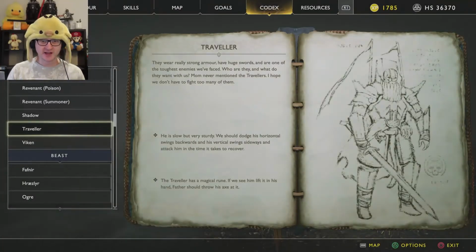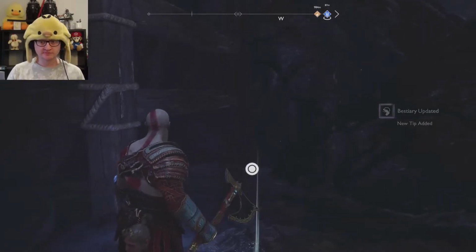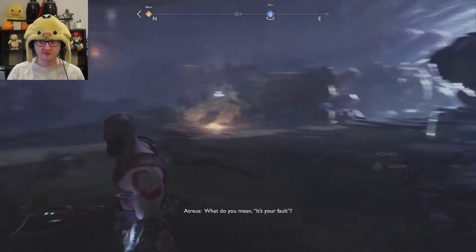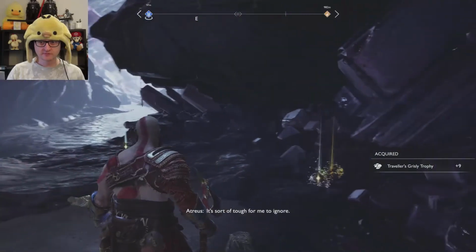That's really funny. The Traveler has a magic rune. If we see him lift his hand, Father should throw his axe at it. Okay, we're just blocking. A dead Soul Eater. What's a Soul Eater even doing? Which also works. Oh yeah, the stupid ring. What do you mean it's your fault? Forgot about that. Boy, ignore him. It's sort of tough for me to ignore.